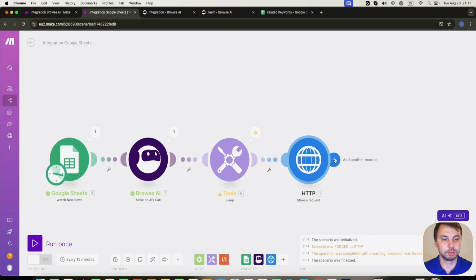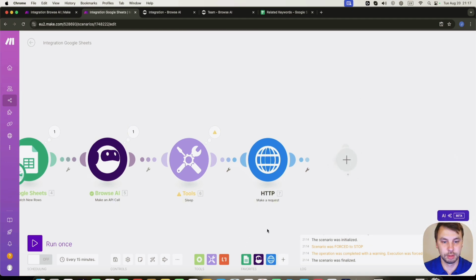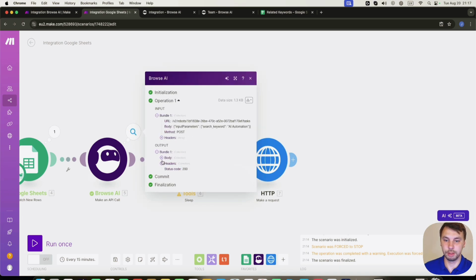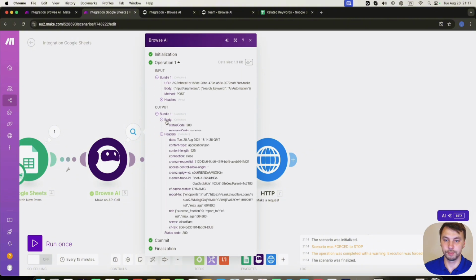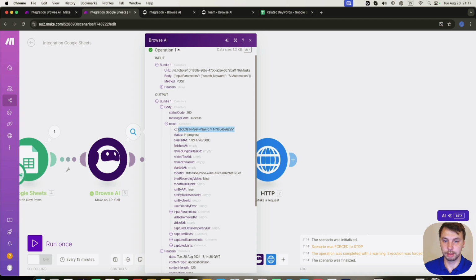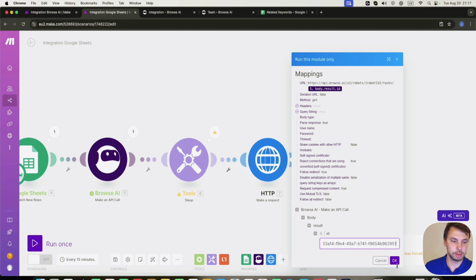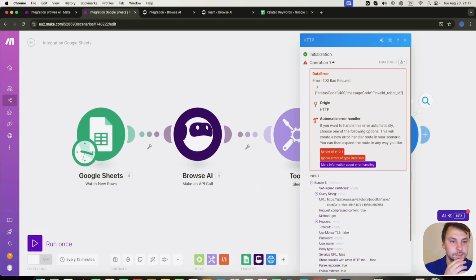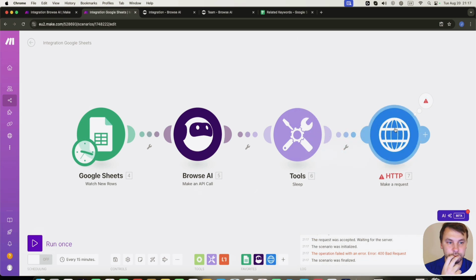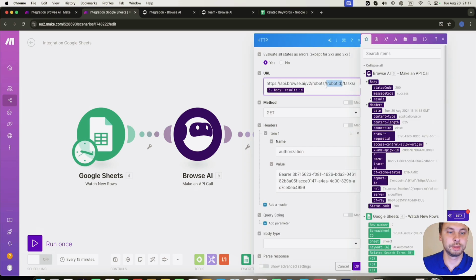After this one, we need to set up an iterator, but actually we need to run this module. We can run it like this. I'm gonna copy data from the one that we already made. It's ID. And let's run this module only and paste it here. Oh, I forgot to add the robot ID.